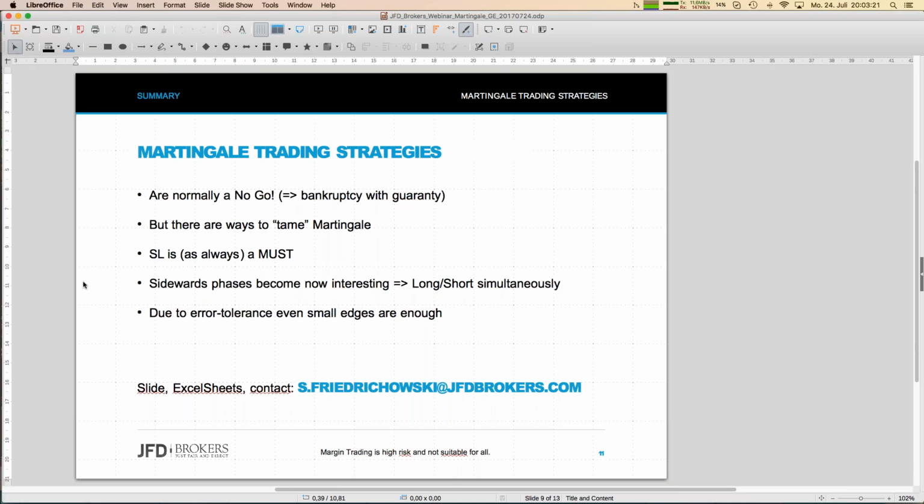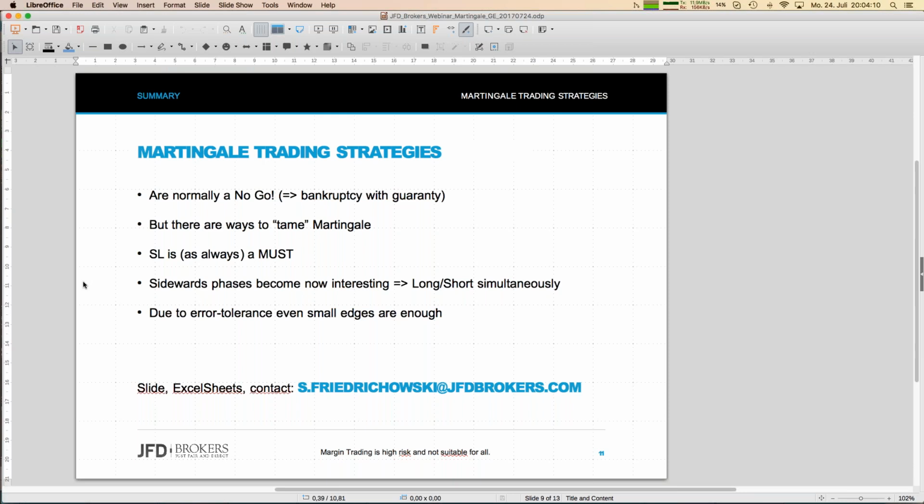Think about a long range, and if we come down to the lower end of the range, then we would trigger long trades, and on the other side we would trigger short trades. Even a cool concept as well. And the good thing is, even if we go for trading edges like trend behaviors, so we open the trade in the direction of a trend, for example, then our group trade becomes more error tolerant, because if we have such an edge, then a pullback is already enough to bring that trade into a winner trade as well. So it's a cool concept, but still be careful.